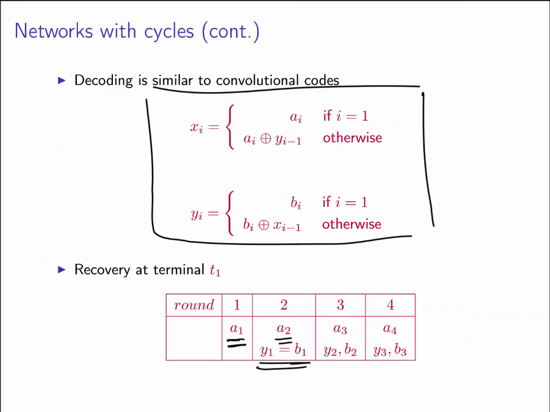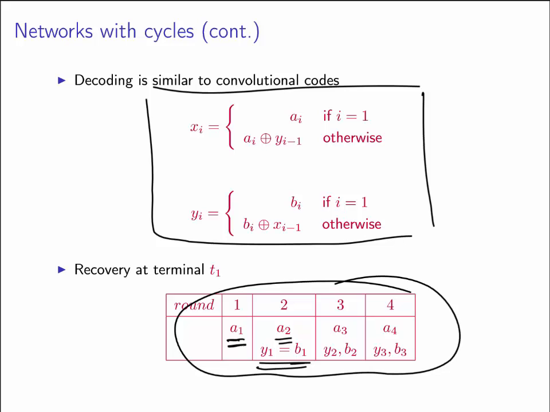So this table specifies the packets that can be recovered by terminal T1 in each round. And again, as I mentioned, in each of the rounds, for example, in round 4, we'll be able to recover all packets which were sent in the previous round, round 3, but also we'll get A4, right? But we'll not get B4, we'll get it in the next round. So asymptotically, we'll be able to receive 2 packets, and the asymptotic capacity of this network is equal to 2.